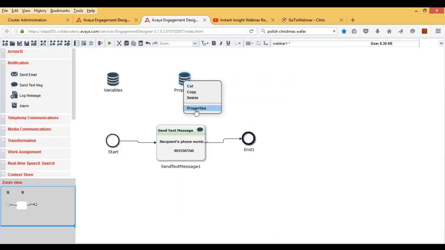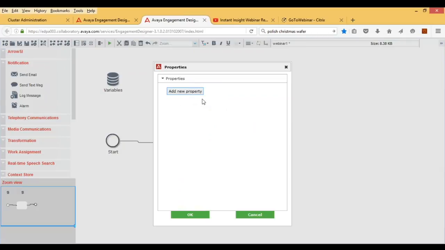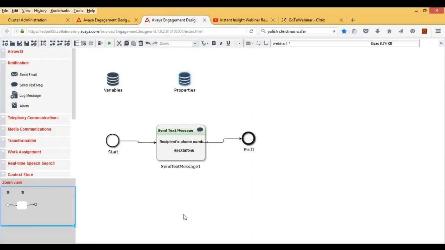Well, one of the ways I can do that is I can open up this thing called properties. Properties is a way to have data values that are accessible outside of the snap-in. Let's add a new property. Now you've got a great video that walks you through all this. So, let's just call this one my robo message. And I'm going to put in, again, something similar to don't forget to vote today. I'm going to make it a little more dummy and say OK.